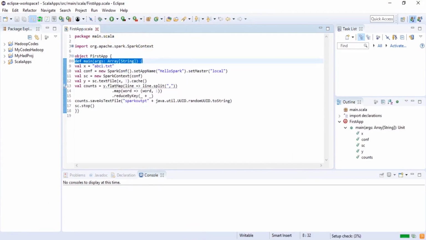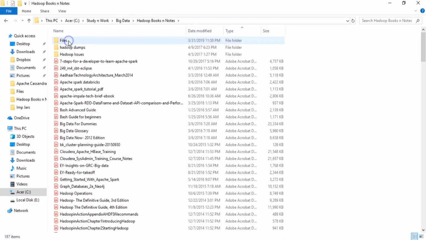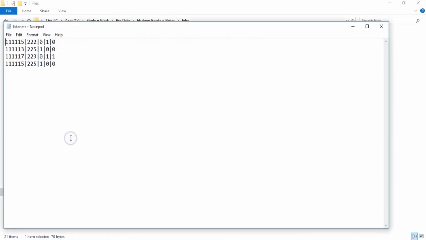Now, for that, we can be writing our code to process this data by giving a mapper and a reducer function. We can look into an example, so let me pull out some data here. Let's look at some files I have, and in this case, it would be this kind of data. The magnitude could be anything, right? Now here I have the data where the first column is the user ID or the membership ID. The second is the track ID. You have then whether the track was shared online. The fourth one is the number of times the track was listened to in total, and the fifth one is whether a particular track was skipped.